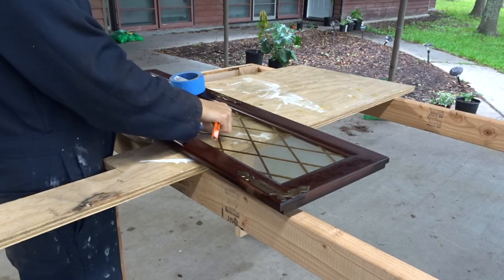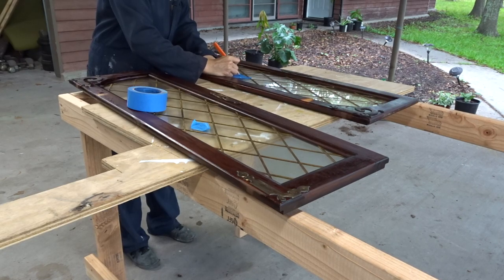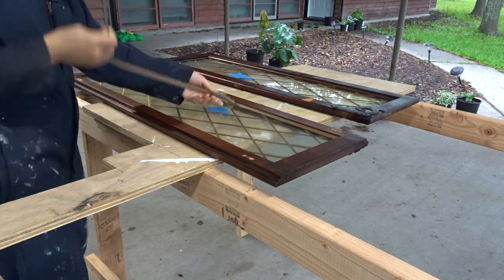I labeled all of the glass windows and removed them to make painting a little bit easier. My initial thought was to just tape and paint, but ultimately I decided that that would be more work than necessary.